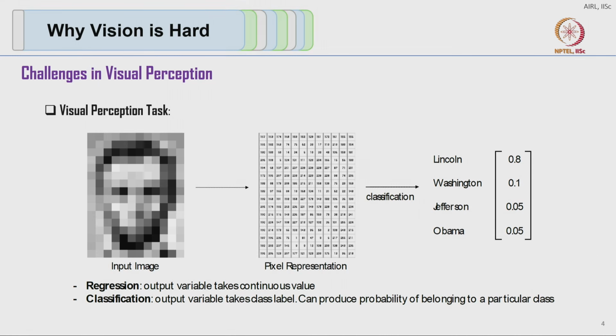Sometimes we may have to do regression from the visual. We want to find out where the face is. Can you exactly bound the region of the face, right? With a rectangle, with the center and some coordinates, can you give me that? That becomes a regression problem, right? Same visual input, I can get classification as well as regression. When I say classification, I am trying to see what is the probability of this image belonging to a specific class or category, right. When I say regression, can you give me an output variable with a continuous value?